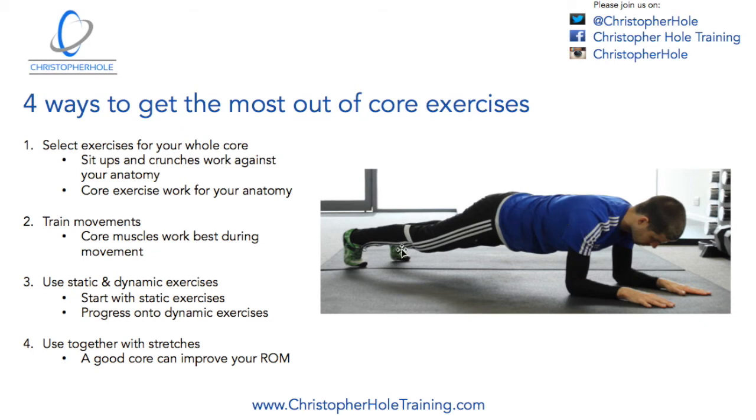So this would be described as a static core exercise because I'm holding a position. But what we would also do is use dynamic exercises like chops, lifts, pushes, pulls, carries, and all those different types of movement-based exercises that involve a lot of the core. So we want to start using both dynamic and static exercises. But what we would do is we would start with the static exercises. Build up the strength, build up the stability, build up the mental comprehension of being able to hold the position and hold your torso in its proper posture.